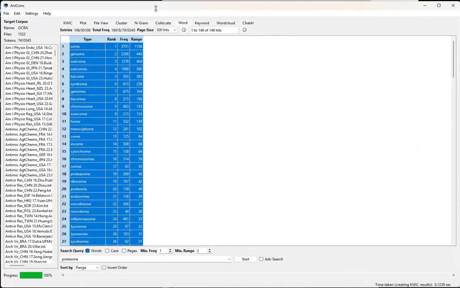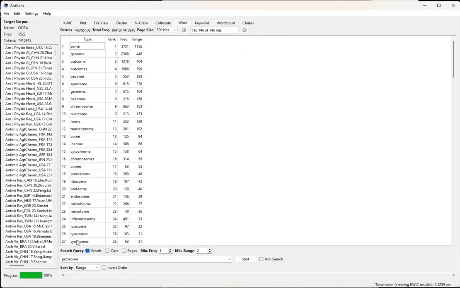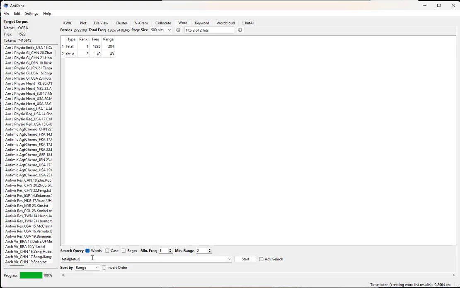Let me show you one more thing that you can do with the word. And this can happen when you know the word that you want, but you also know that there's some alternative spellings for the word. So one word that came to my mind is fetus and fetal. So I'm from America, so I'm likely to spell it as fetal and fetus. So I know how to search those words, but there's also British spelling. I don't know, maybe I'm not 100% sure about all the ways that people use this.